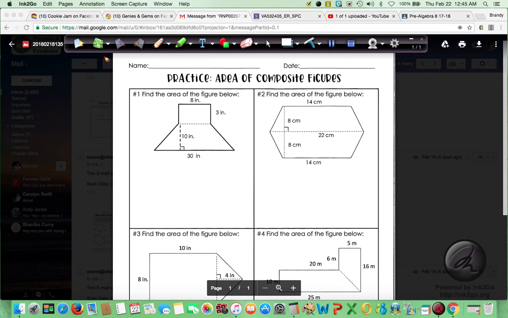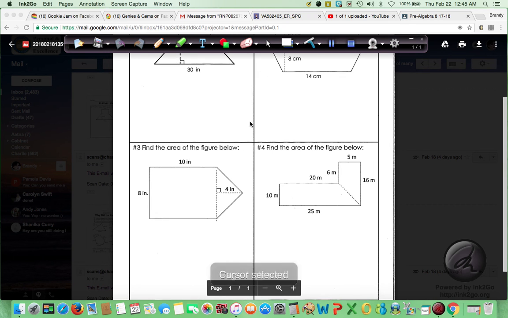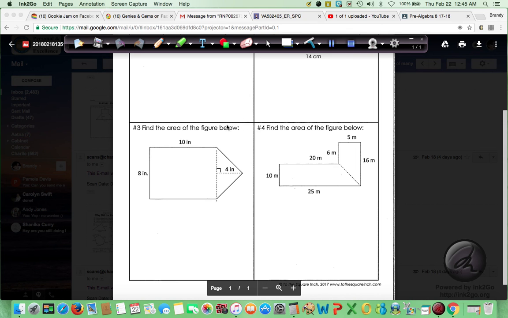Go ahead and clear this out and we'll scroll down. Alright, so we have the find the area of this figure in number three. Again, they've been very helpful in going ahead and giving me a dotted line to see the two separate shapes. So I would make a triangle and a rectangle. Could you in fact draw one long line here and make two trapezoids? Absolutely. It's still only two shapes. I prefer the rectangle and the triangle because those are easier formulas to use. You got your length and your width. You have your height. And we know our base is going to be eight because this is a rectangle.